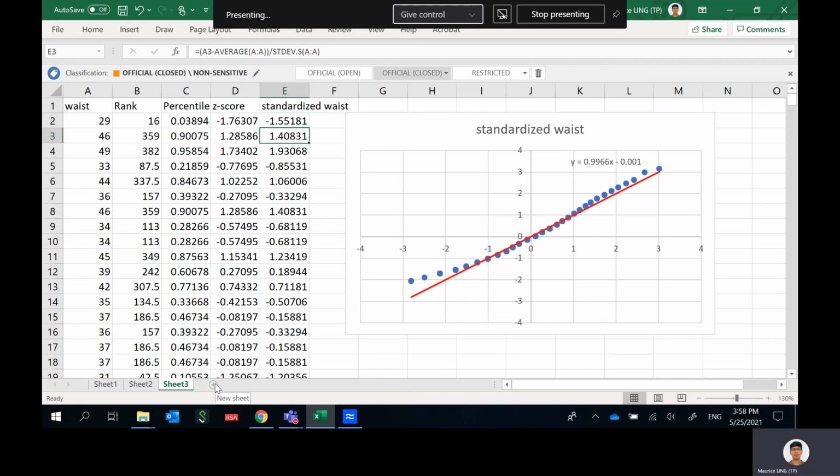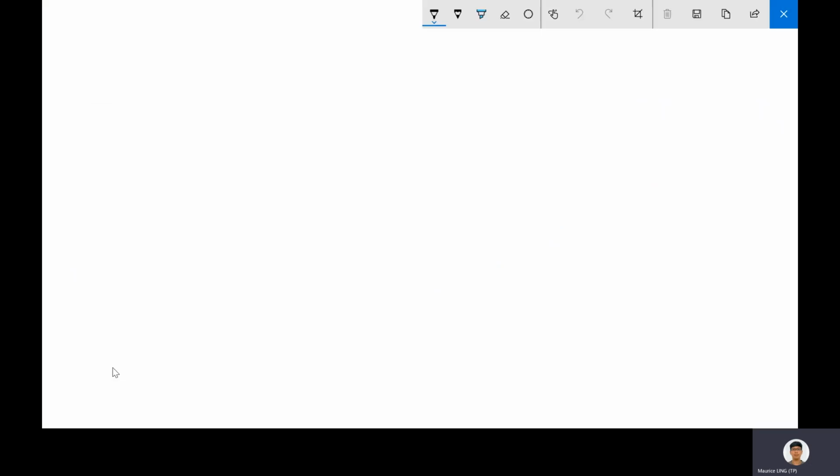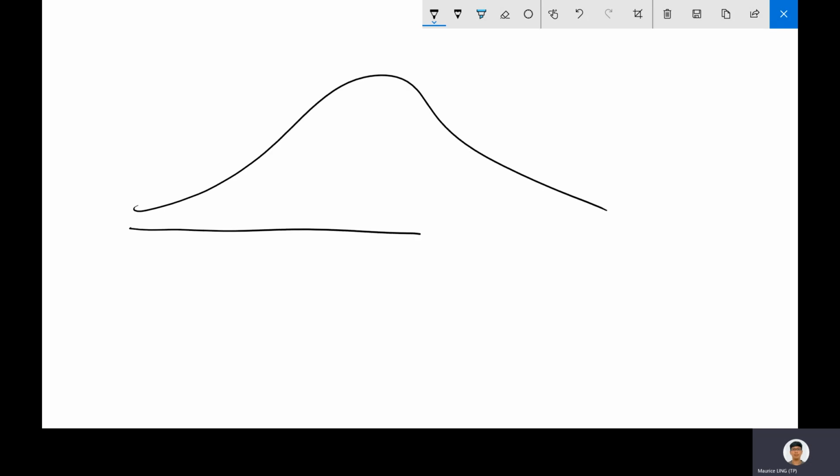Okay, the next thing that we want to do is something similar to your binomial distribution, looking at the normal distribution itself. Now, for the normal distribution, we want to see a few things. Let's say a normal distribution. The question is this. Let's say this is the frequency. We have covered this already. This is the frequency, the count.